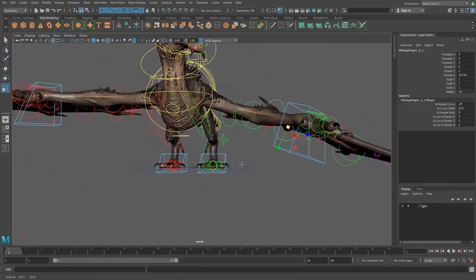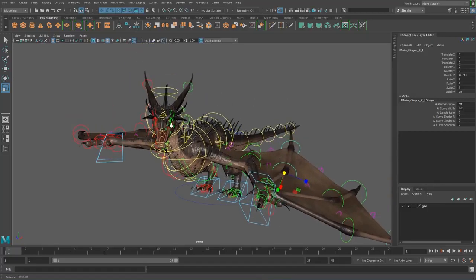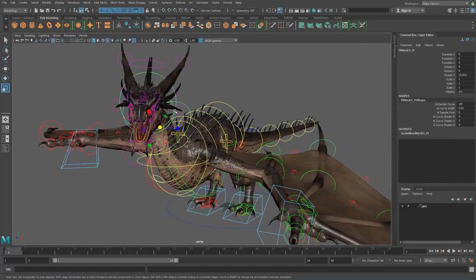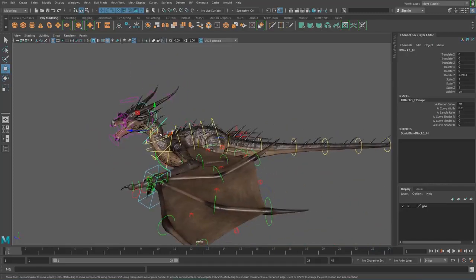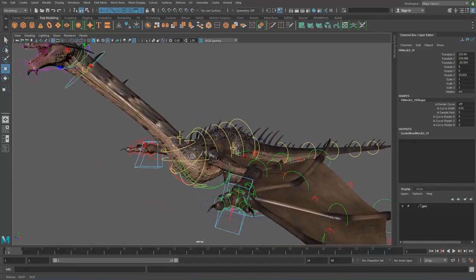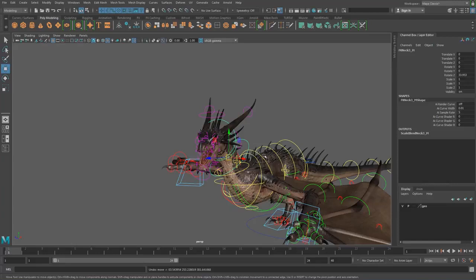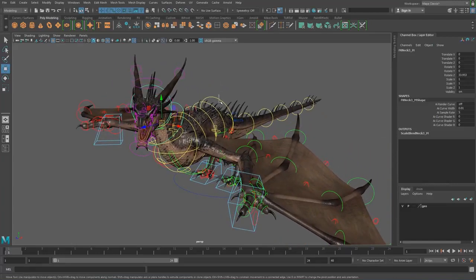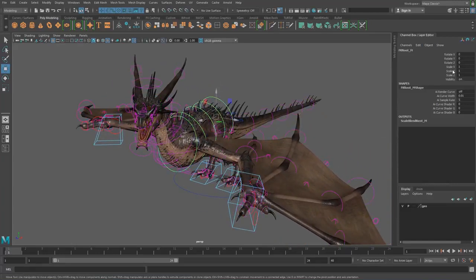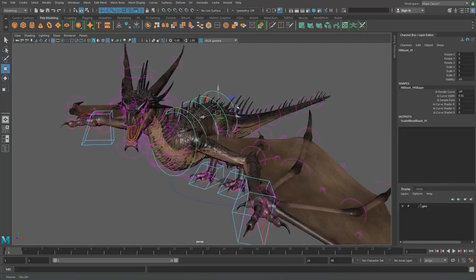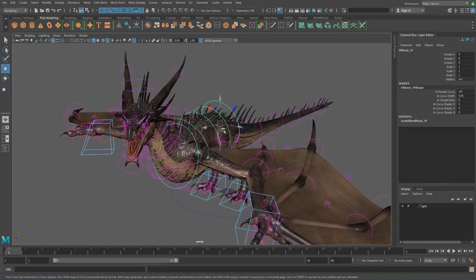Okay, so again, most of these controls, I mean this one's a particularly flexible rig in that we're able to scale it up and move it around. We can start to stretch out parts of the neck, obviously stretching the texture in certain cases as well. So it's usually the case that we start to lock off, especially with this one, where we don't have any translation. This is just a rotational and scale joint, so that an animator doesn't accidentally move the character in a way that maybe it shouldn't.